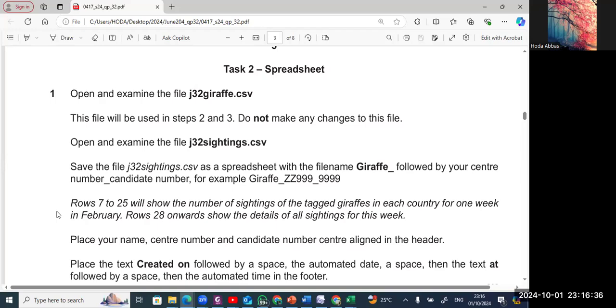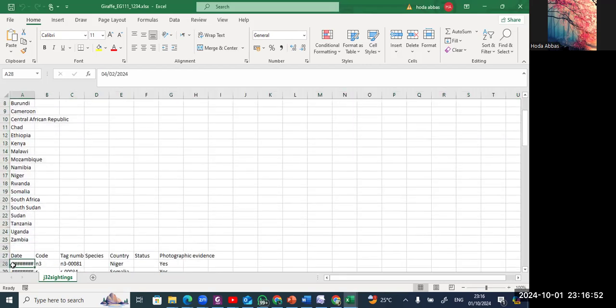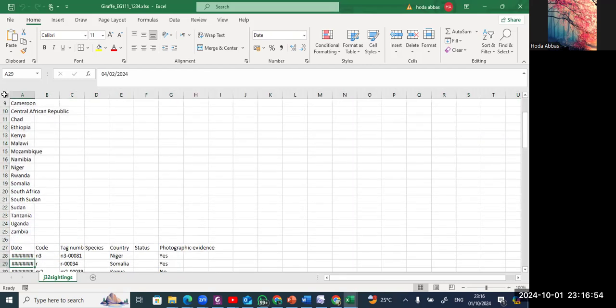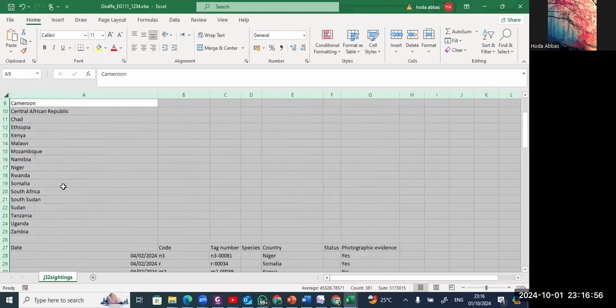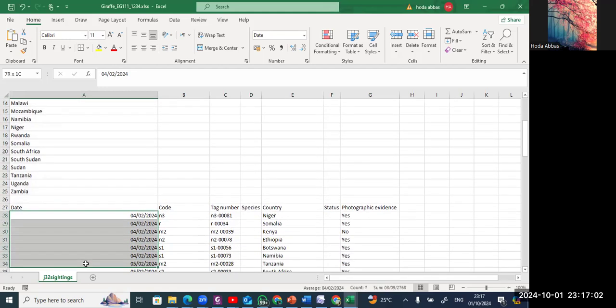Place your name, center number, and the candidate number center aligned in the header. And from 28, I have to auto fit the cells, the sightings for this week.